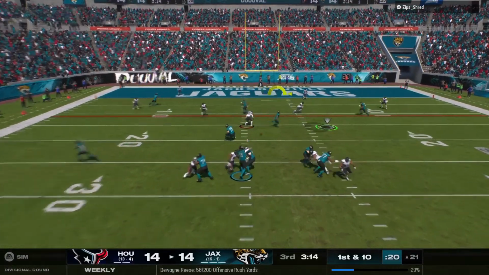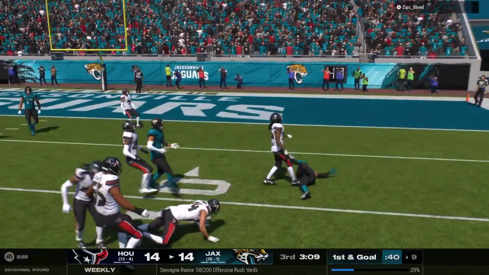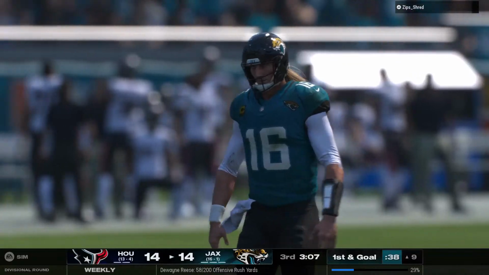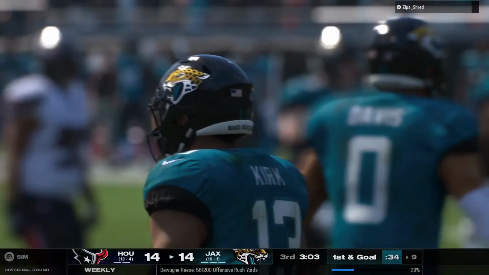Sticking in the air with Lawrence. Taken in by Kirk right side. And he's brought down inside the 10 at the 9. It's a real solid pickup, 12 yards, and it rewards him with a 1st and goal.